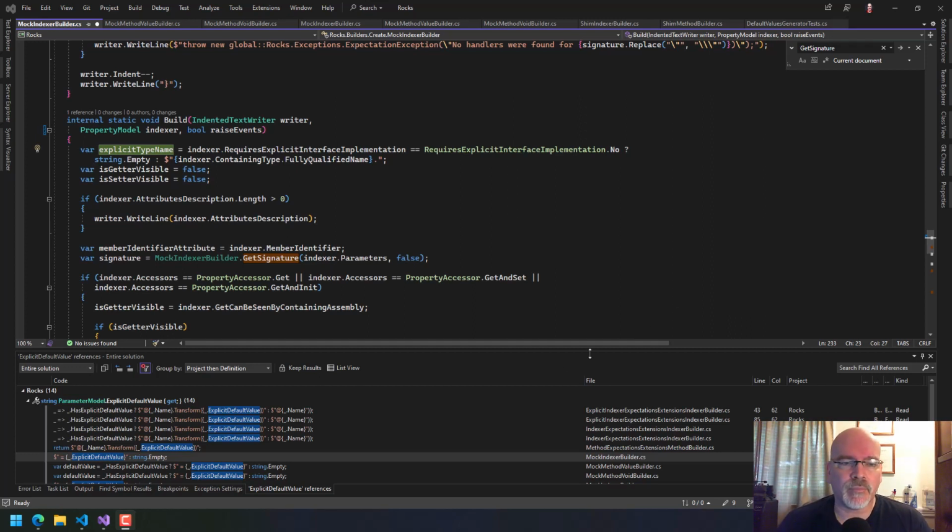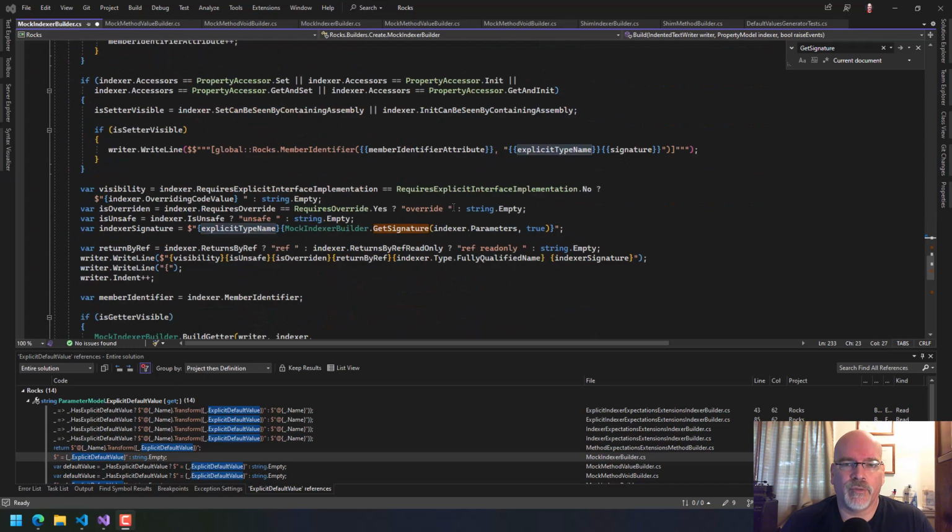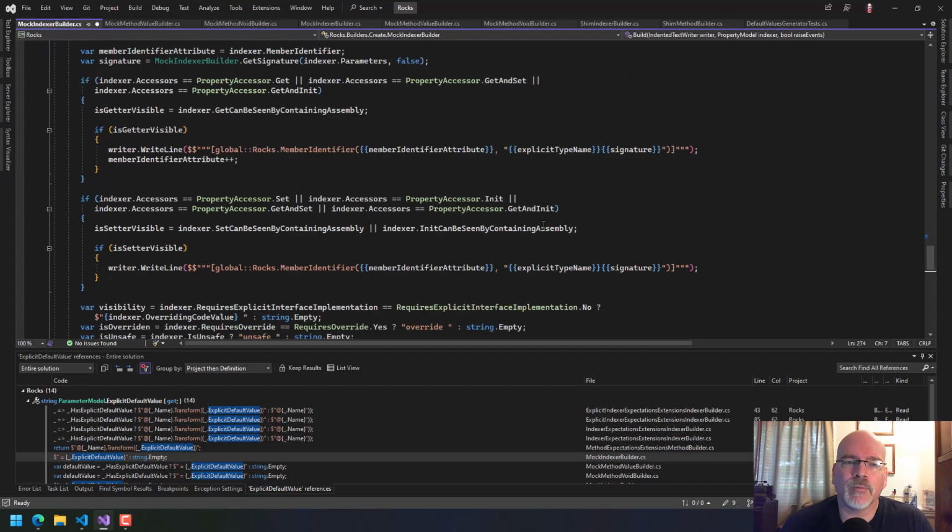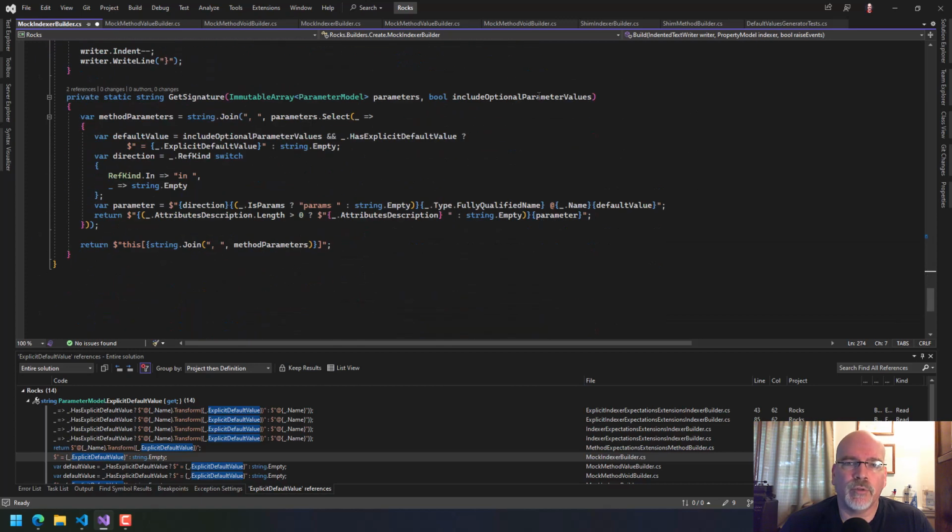Anyway, we were here trying to debate why this gets called with a false and then a true, because there's an explicit type name put in front of this one, and there is not an explicit type name here. So I'm really confused. Why would you, in one case, do it and not the other?